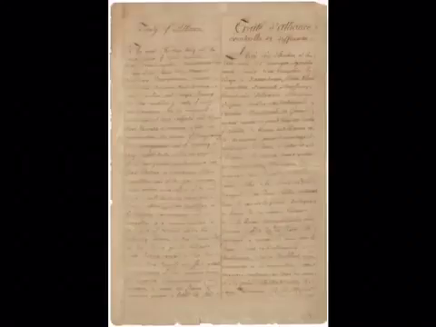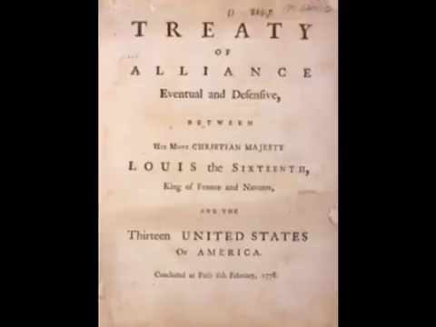The next event on the Revolutionary War timeline is the Treaty of Alliance with France. The treaty was signed on February 6, 1778. The French formed an alliance with the Americans so they could overpower the British. The Congress sent Ben Franklin to France because he was so popular and most people liked him there.